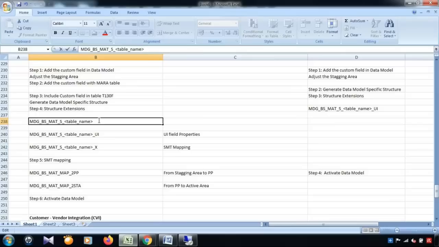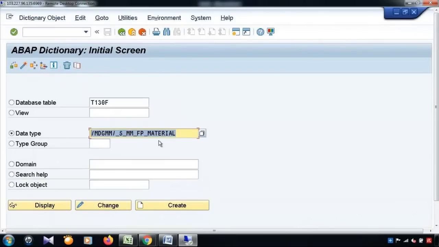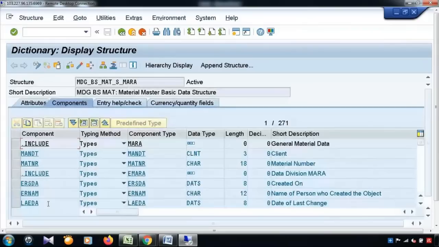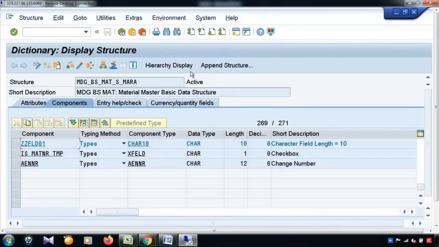Okay. So now in this case we will go back to SE11, which is the data dictionary. So here we have MDG_BS_MAT_MARA, because my target table is MARA, because I have added my custom field under the MARA table. Continue, and let's check, and I can see this field is already added here.